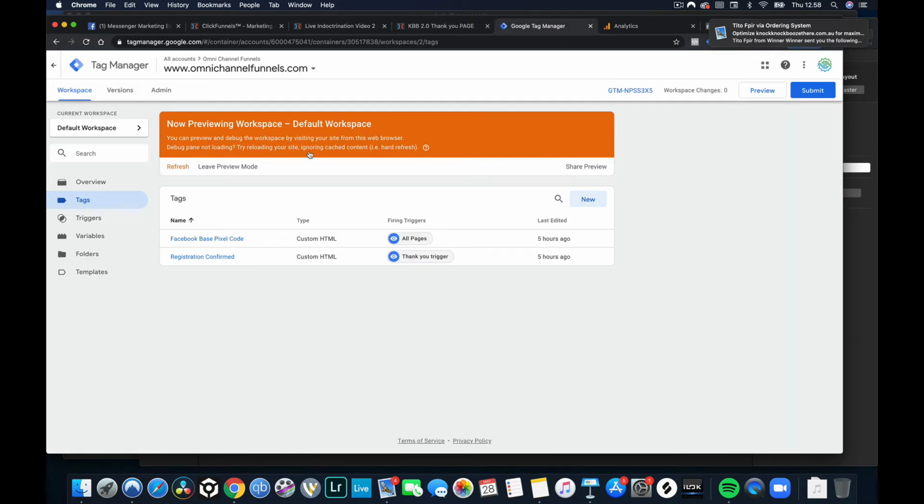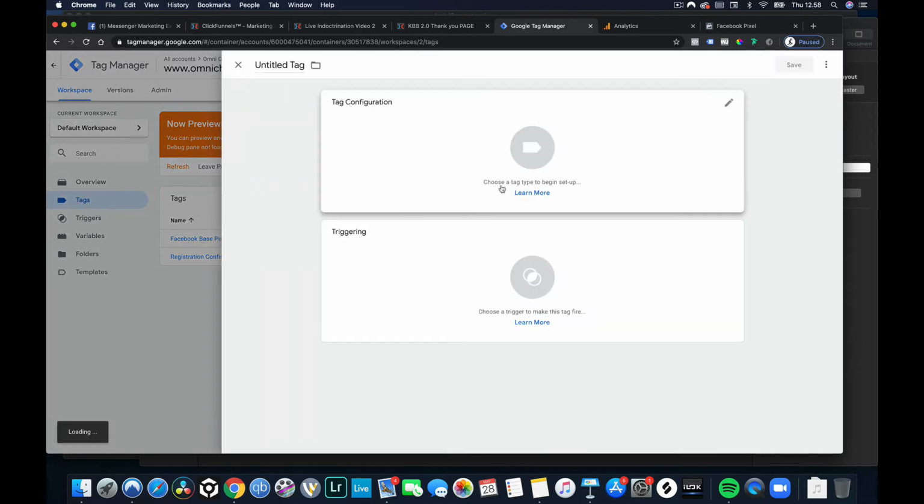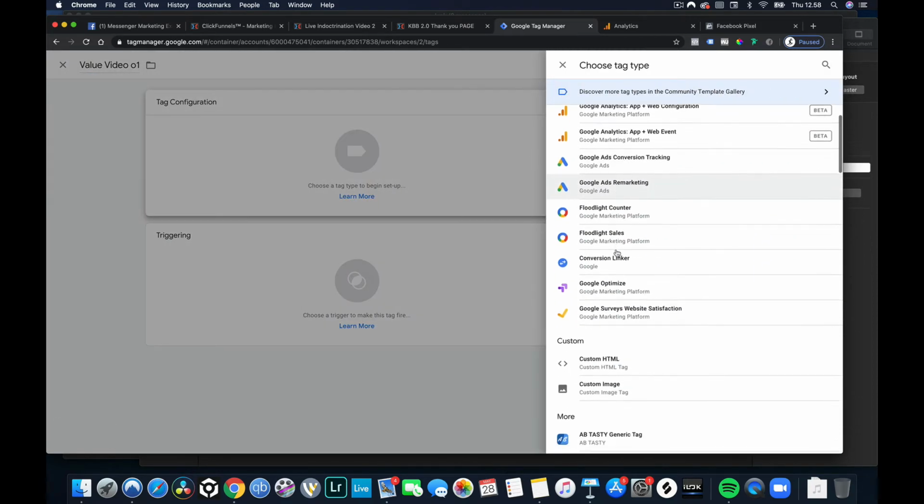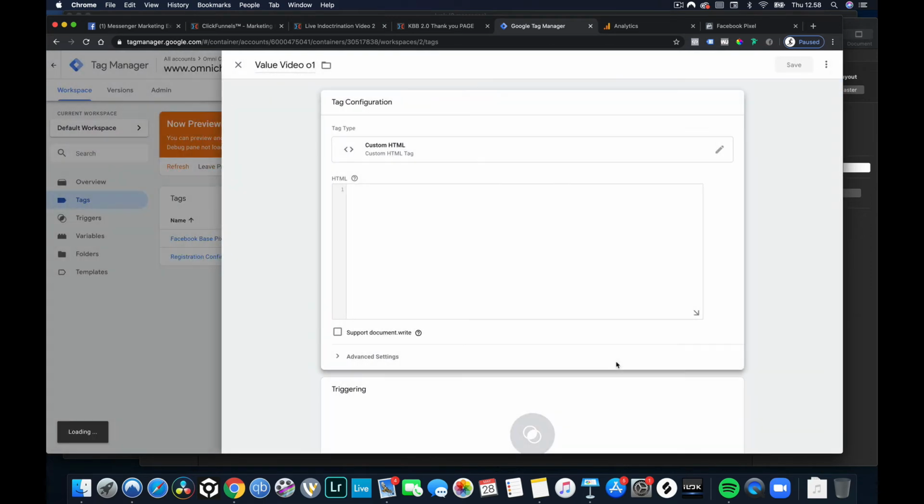So what I'm going to do is add a new tag. The new tag would be value video 01. The tag configuration, again, custom HTML.